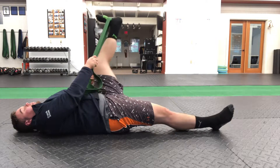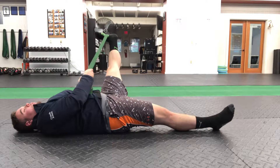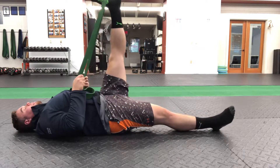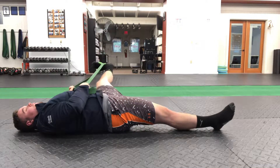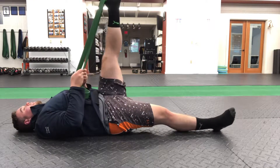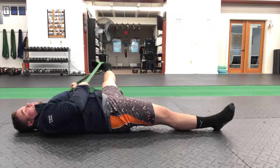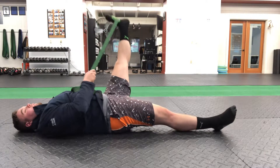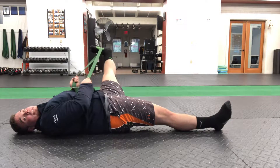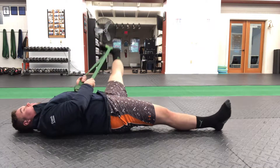From there, we're going to press the band away, loosen up the tension a little bit, and bring that foot straight down towards the floor — bend the knee, bring it in, press it up towards the ceiling, let it fall again. Notice that when I bring that foot down to the side, I'm bringing it straight over, almost like I'm trying to draw an arc with my foot. I'm not letting the foot come back down closer to the other foot — straight to the side, not down, straight over. You should really feel that stretch on the inside of the leg.